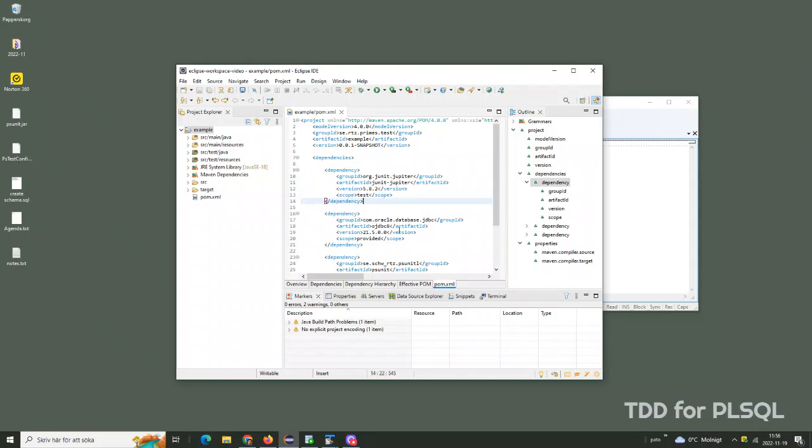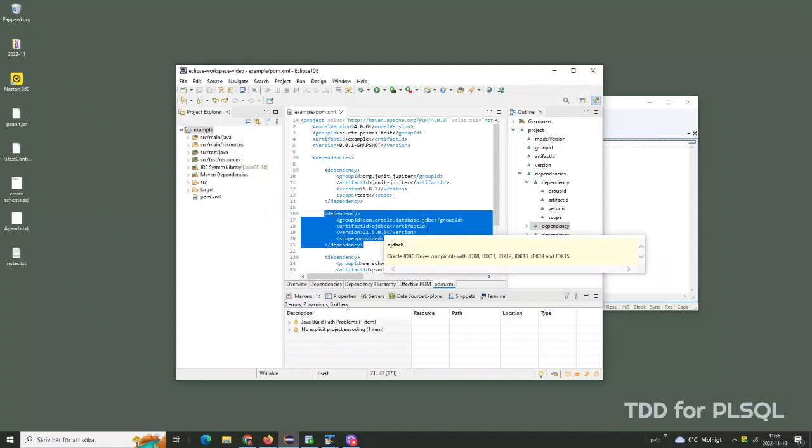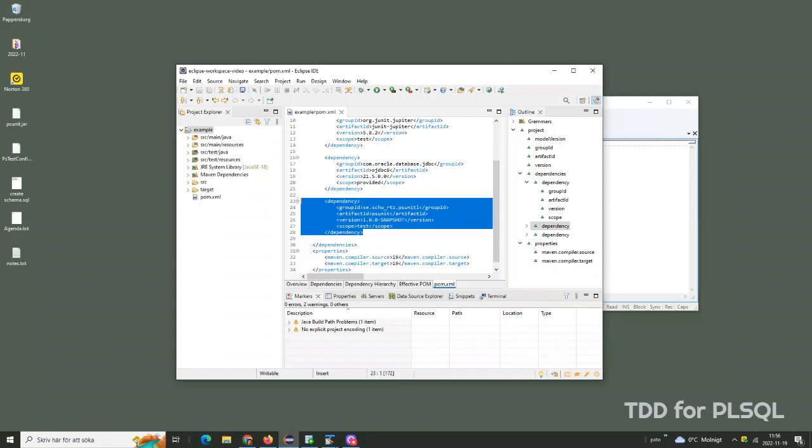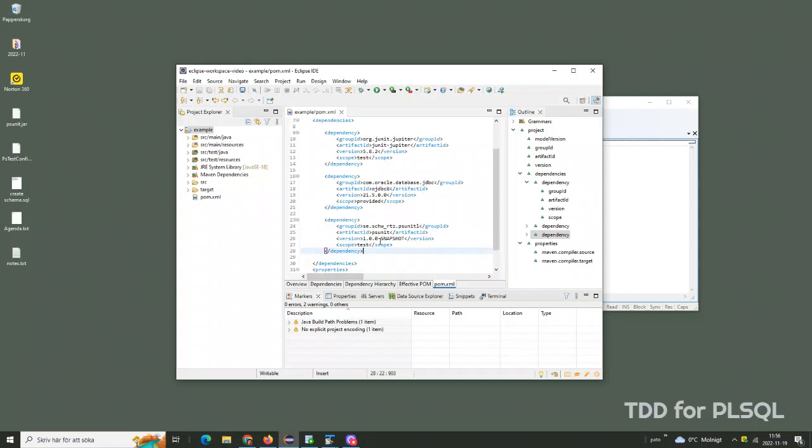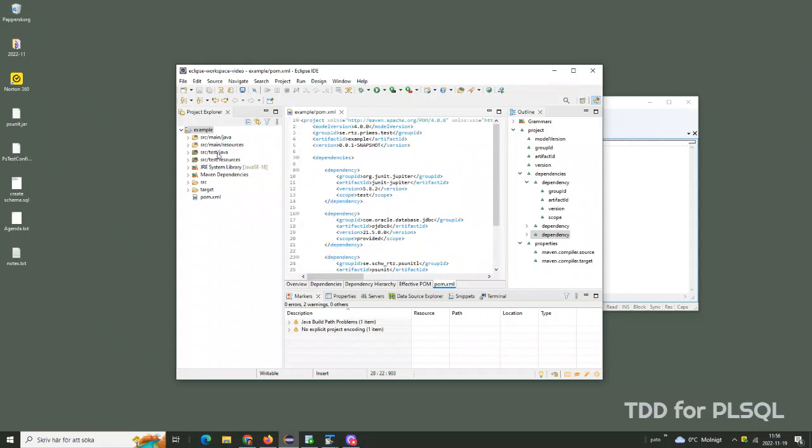First of all, I'm using JUnit, so thus adding the test scope here. I am adding the Oracle JDBC driver, right? Because it's an Oracle database that we're talking to. And finally, I'm adding the PLSQL JUnit test thingy that we'll be using in order to test our code for prime numbers. Right, let's jump right in.